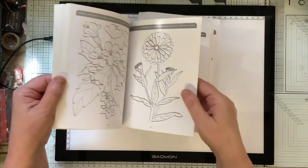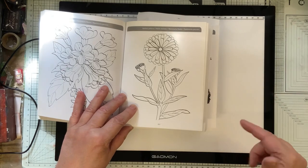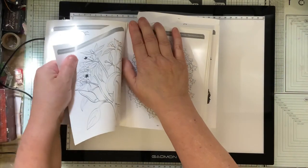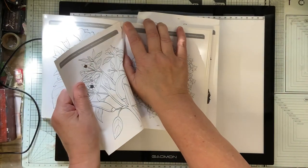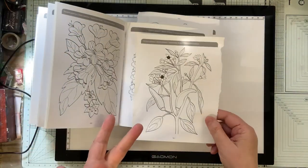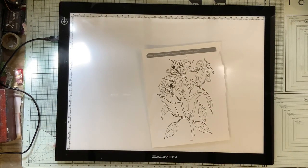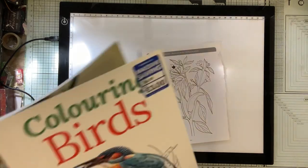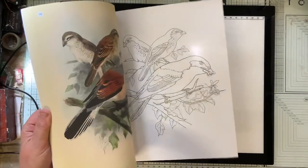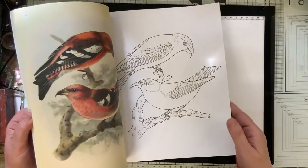Some I've scanned in, because this light is so good, so I'm wondering whether it will work if I turn the light down, because I found that I was looking at the back one as well, and then it gets a bit confusing. So I actually scanned some in, and then I printed them out. But this sort of book, I'm going to try that now, which would be great. Books like this as well, that have got nice drawings on that you can use. Some of them are too big, but I'm sure you can buy A5 ones.